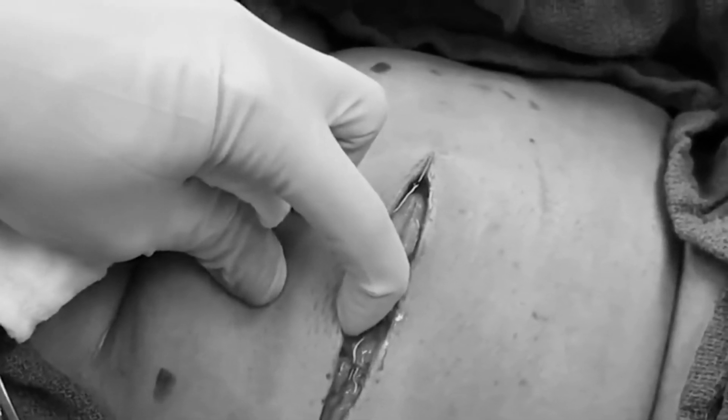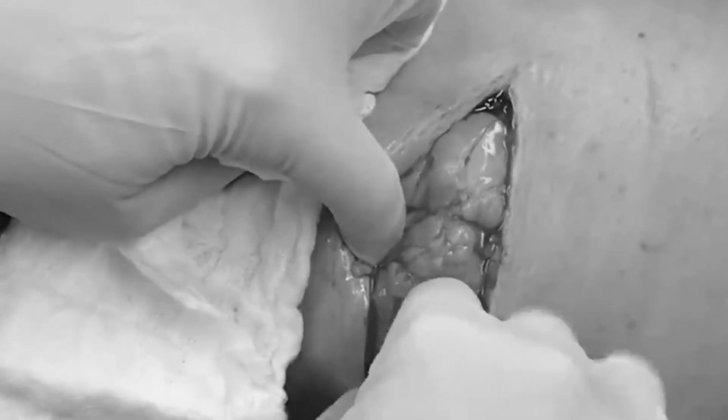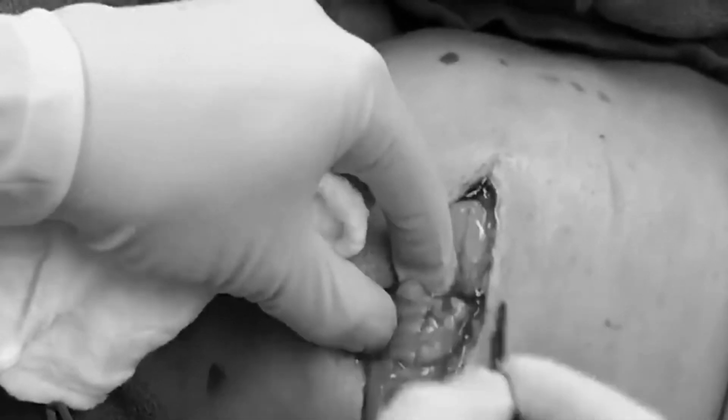Dr. Pimple Popper numbed the patient's back, where the lipoma was located, in order to remove it. She then made a 5-inch incision, which revealed the fat within the growth right away, and continued to cut at the fat to separate it from the woman's body. Lee described the growth as slick after attempting to pull the fat out of the wound with her fingertips. With just her hands, she was able to remove half of the fatty mass, which resembled raw chicken. She did so with the help of her hands and scissors.